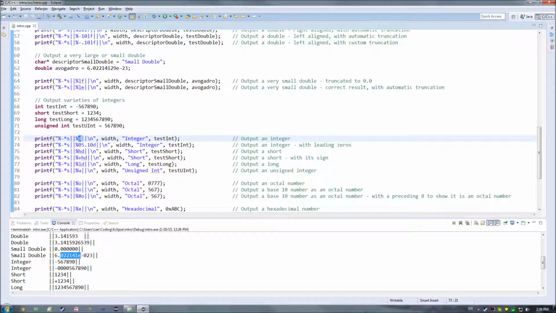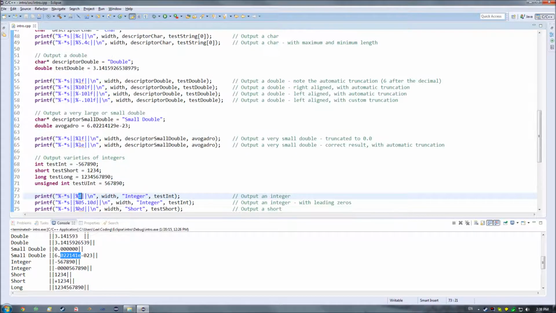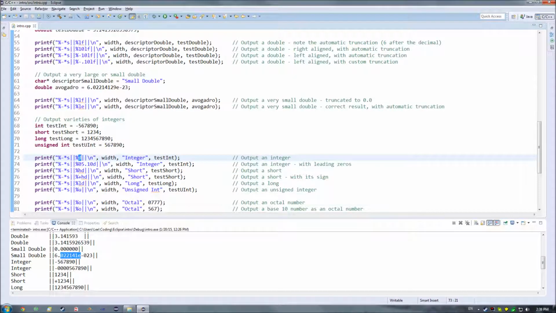For me, I've traditionally used D. It's the one I've seen used the most. It's the one that I first used when I started programming in C. And I can understand that it's a bit confusing just because you see D, you think double. It's like, no, doubles are actually LFs because they're a variety of float. And D comes from the term decimal. However, if you want to, you can use I, and it works the exact same way. It's really a matter of whatever standards are for whatever company you end up working for.